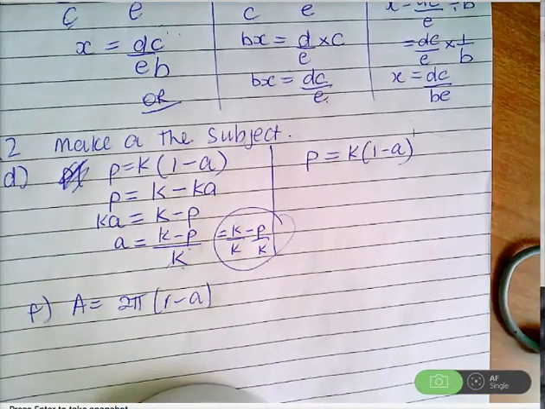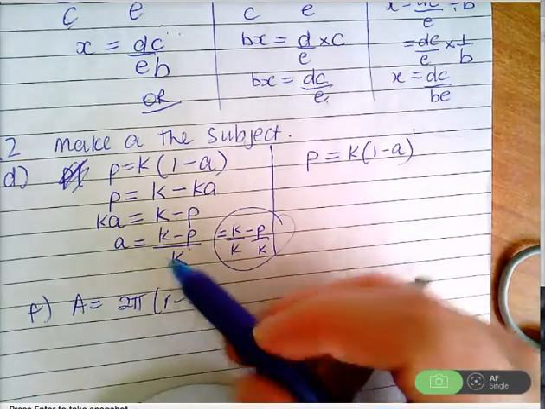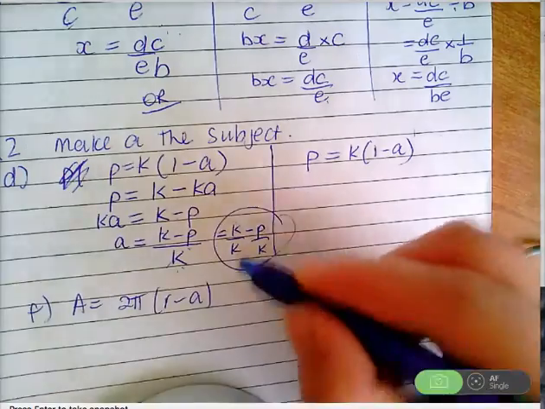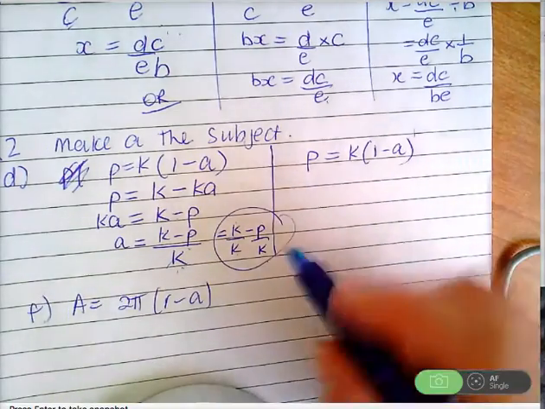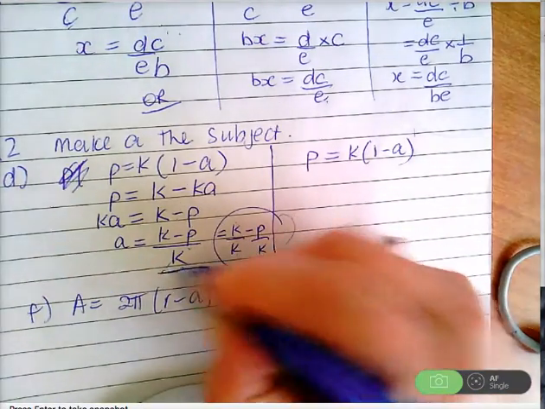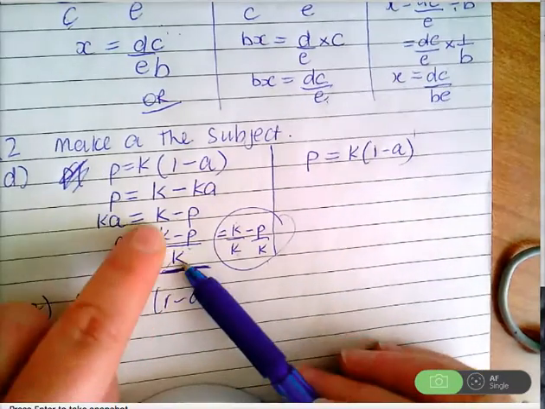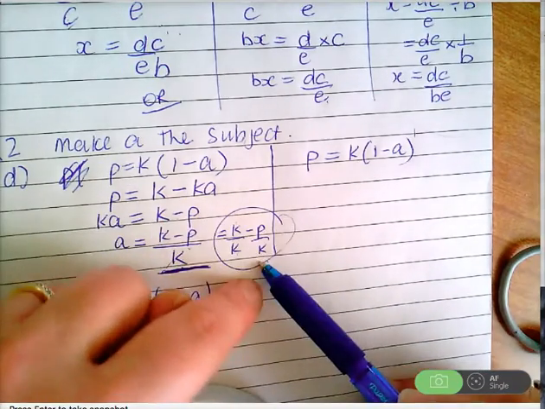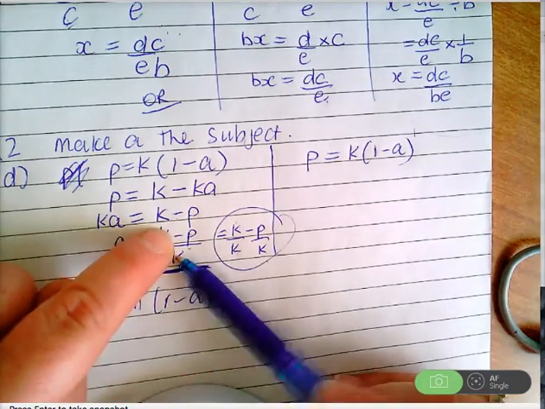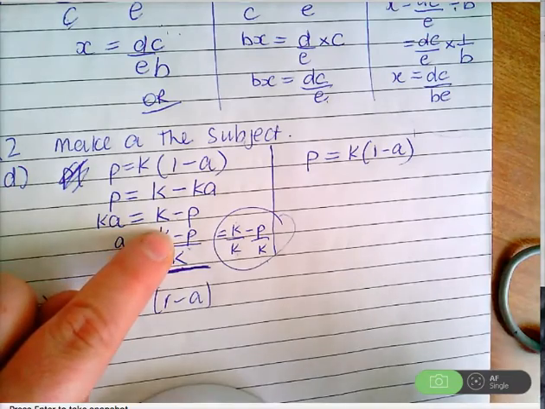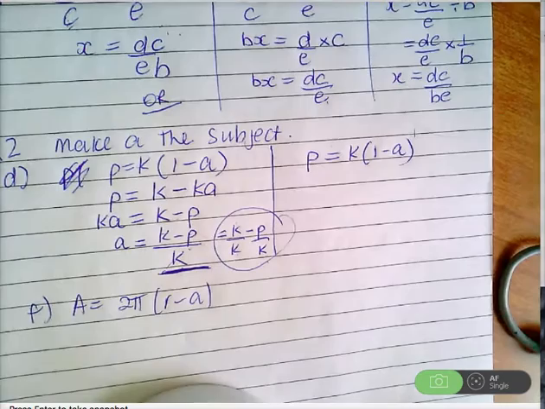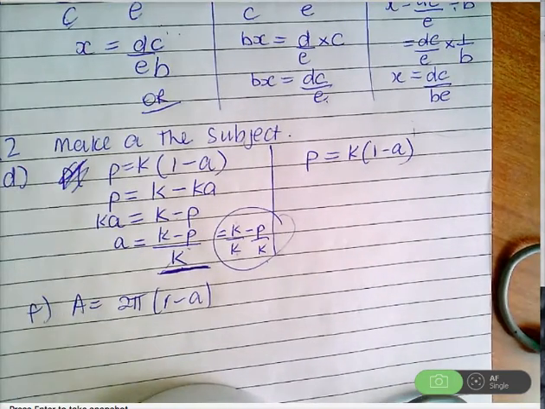Now, I'll show you the other way of doing this. Miss, why was the final answer K minus P over K? Because you've got... No, because I'm showing you why you can't cancel. This is the answer here, but someone said, can we cancel? And I said no, because both of those are over K, and if you cancel this, that P's not over K anymore. I thought it was because there was minus. No. The only time you can cancel is if there's a common factor.